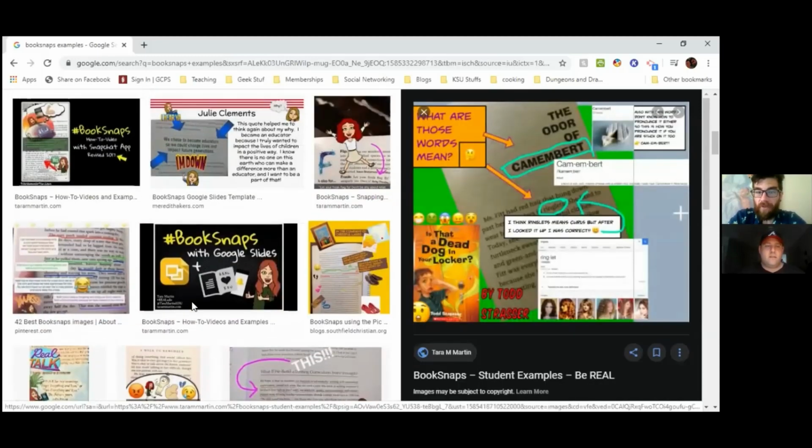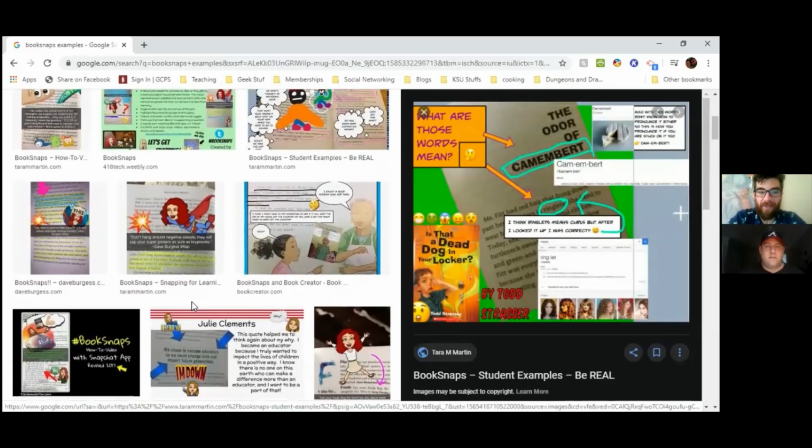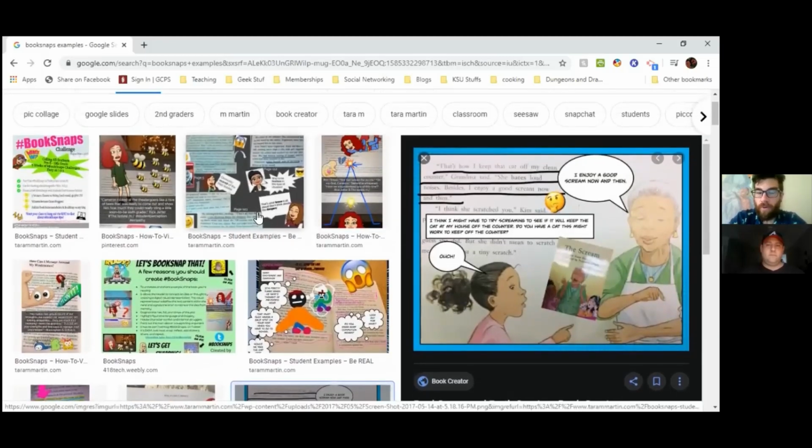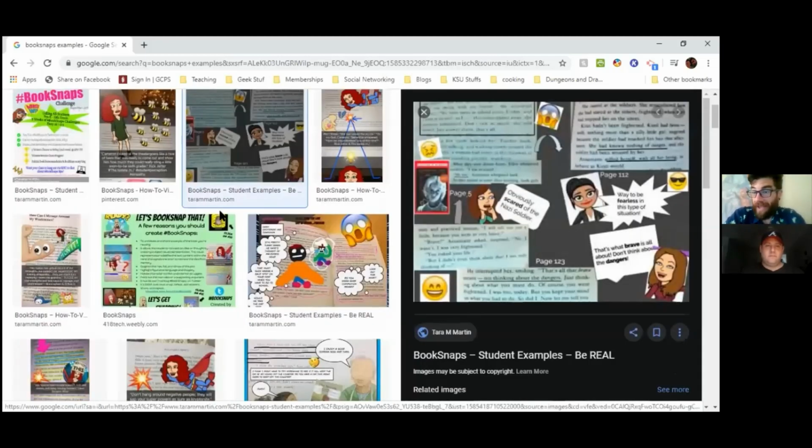But what I love about it personally is it's a great way to practice vocabulary, grammar, sentences, content, different standards. You can have students annotate right there on the text. They can use emojis, bitmojis, putting images together and just remixing the text with new meaning. There's so many different activities you can do with a book snap. But right now, in these digital spaces where we're working with kids digitally anyway, this is a natural piece to add to your digital teaching repertoire.